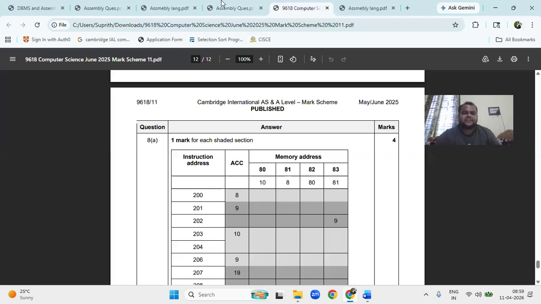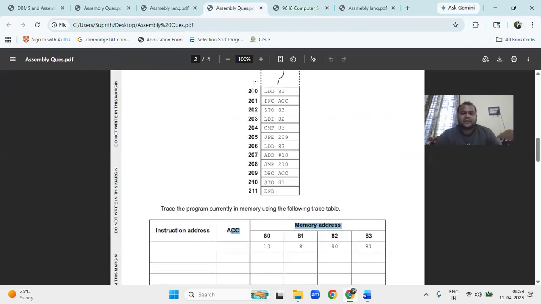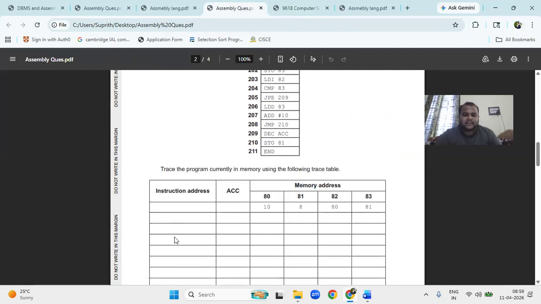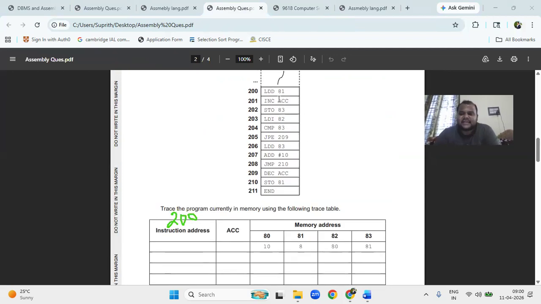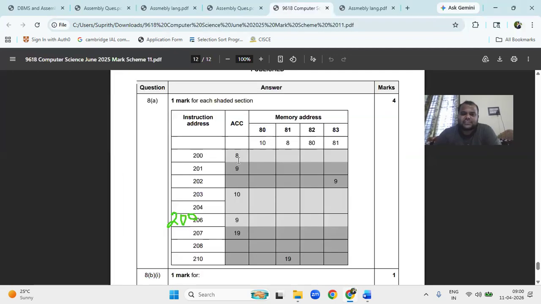So first start with 200. What is the instruction here? 200, it is direct addressing, right? It is LDD, direct addressing. So what value is it taking?